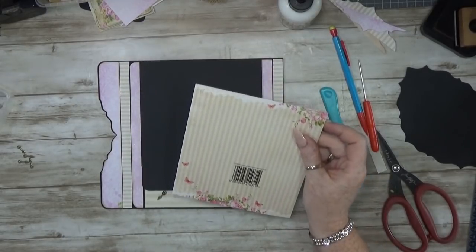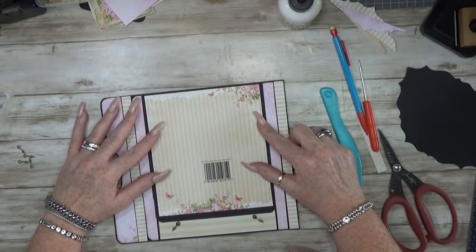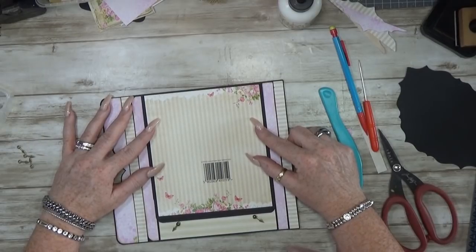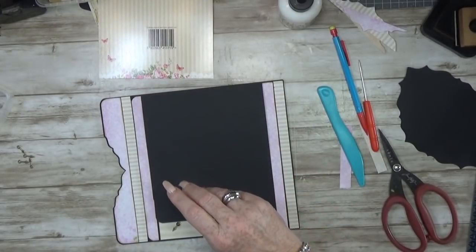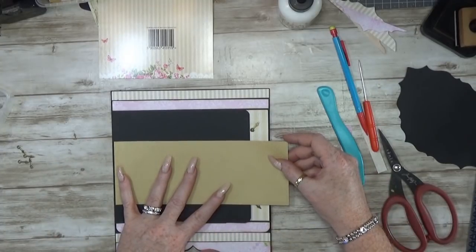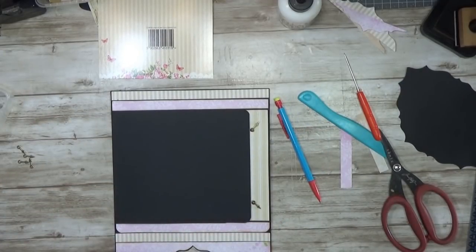We do. Alright, so this is the packaging of those cards, and I'm just gonna watch if you can use this. Oh, it would be a nice one if we could use this, and I am just seeing how I'm gonna do that. So what do you think if we just add a brown one? Well, let me just cut two strips.